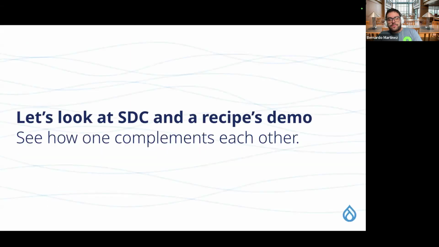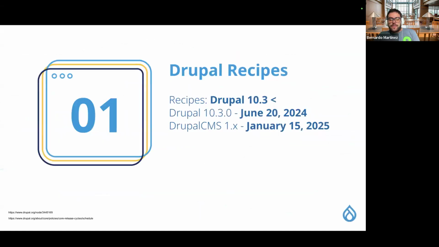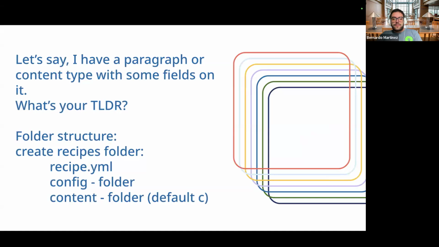So I wanted to add a little bit of a demo on an SDC and a recipe in case you haven't seen it, and just show you a TLDR on how they compare. So Drupal recipes, I already showed you the timeline and the fact that they came in last year and in Drupal 10.3. So if you're not in Drupal 10.3, you are missing out. Update to Drupal 10.3. But what is the TLDR?